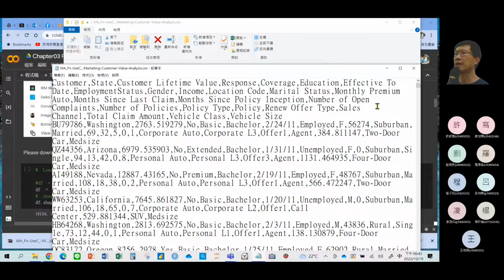So when you use the 记事本, the Notepad, to read this CSV file, we have to check whether this file has any column names for the data set. So you may find customer state, customer lifetime.